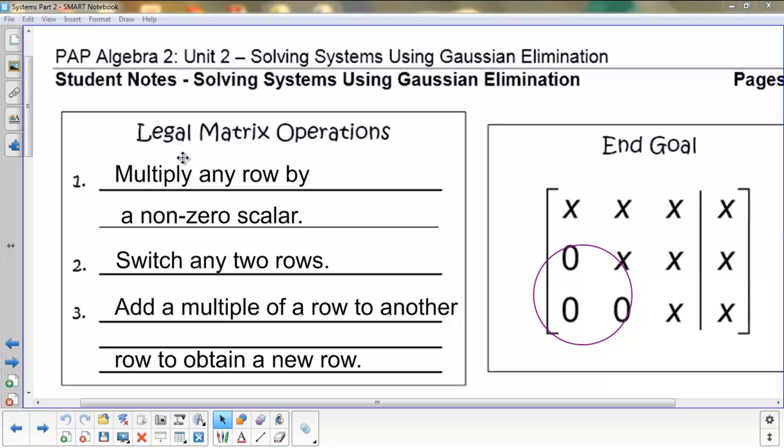So the key to today's activity is finding that purpose, the purpose that we are actually going to get our second row to have a single zero in the first variable, and then our third row is going to have double zeros, or a zero in the first variable and a zero in the second variable. Remember, this is our coefficient matrix on this side of the line, and this is our constant matrix on this side of the line. We're going to take, instead of writing two different matrices, a single one, and that's how we're going to progress into this new system of Gaussian elimination.